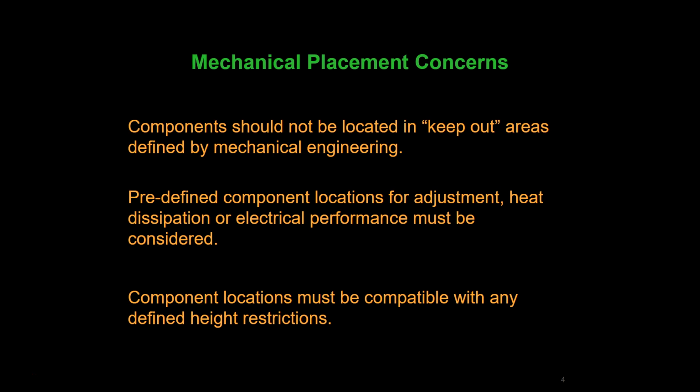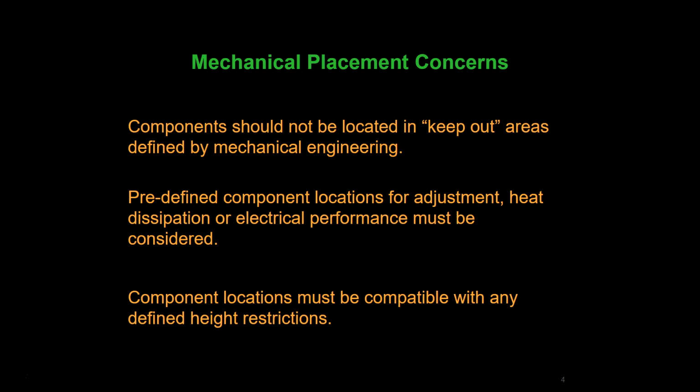Now, mechanical placement concerns. Components should not be located in keep-out areas defined by mechanical engineering. Predefined component locations for adjustment, heat dissipation, or electrical performance must be considered. Component location must be compatible with any defined height restriction. Here you need to remember never to put parts in an area where they can interfere with mechanical structures in the final assembly. Also, note where some components need to be located for access after final assembly.